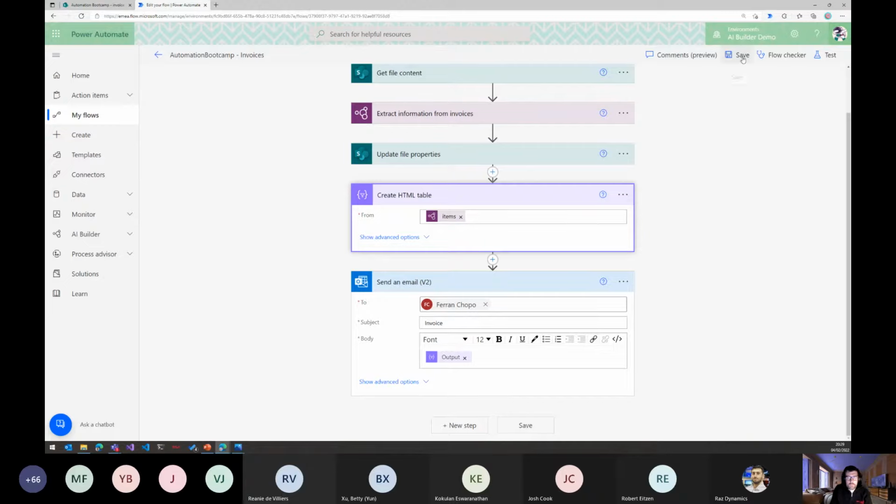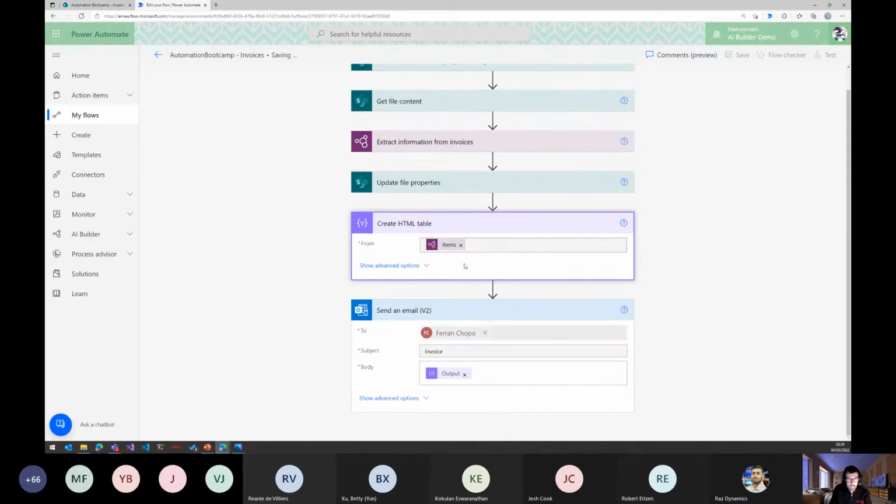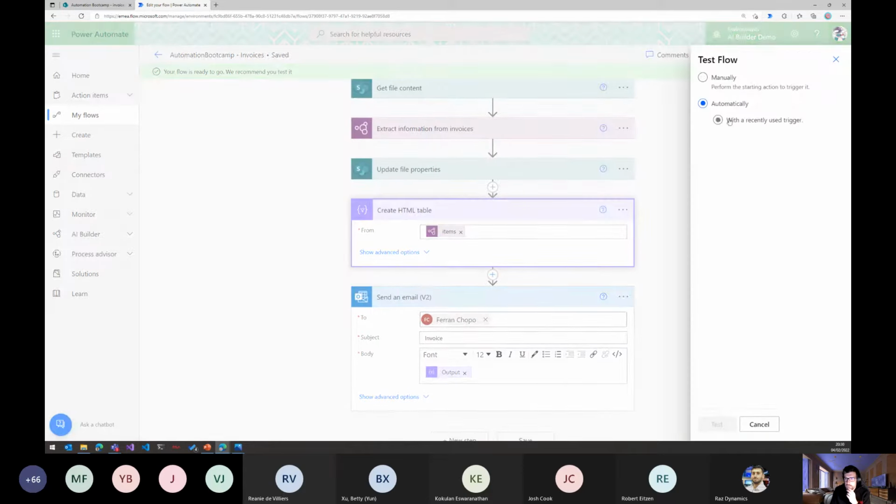So I want to see if I'm going to receive these different lines for one of the files. This is saving. I'm going to test with a previous execution, a recently used one. So let's check that.